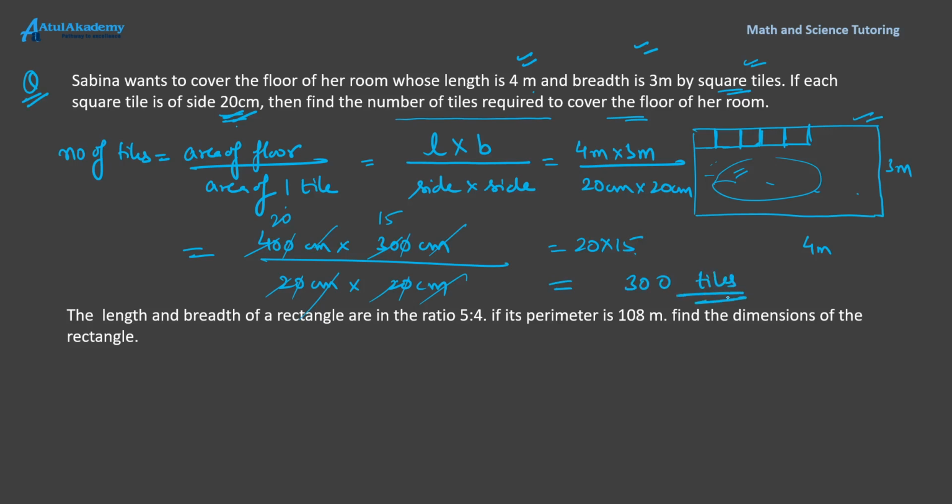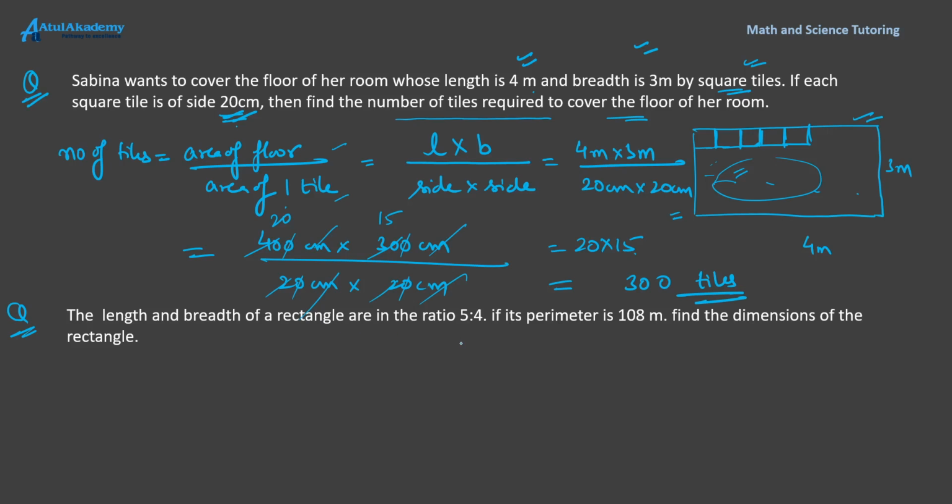You can do it separately. Find the area of floor, find the area of tile, after conversion of units, then you do it. So I'll take up this in the next slide. I'll try to show you the way you generally do in school. Now, let's move to the next question first.